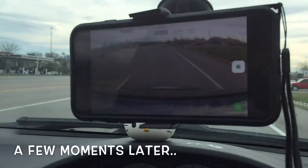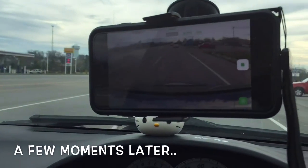The Polaroid Cube in action. Alrighty guys, so we are here at the parking lot of Best Buy and we have just turned off the Polaroid Cube and it is here. My sister took it and removed it off the roof. Put it inside the car for safety.